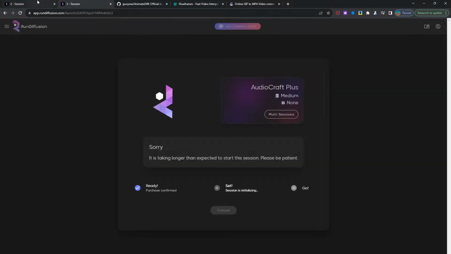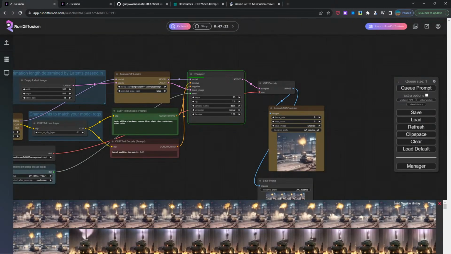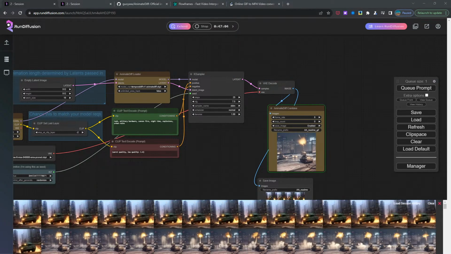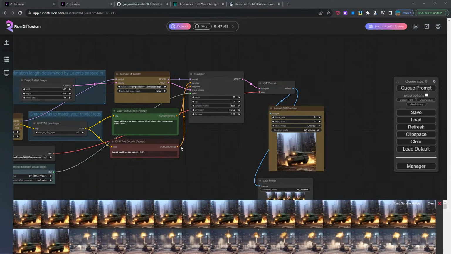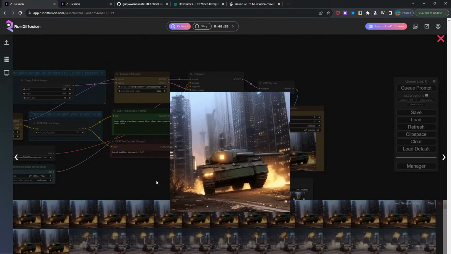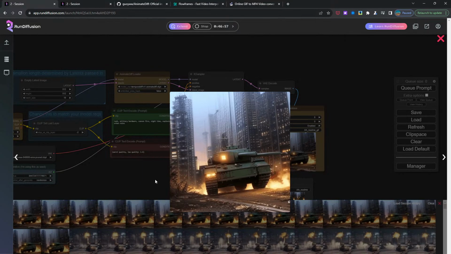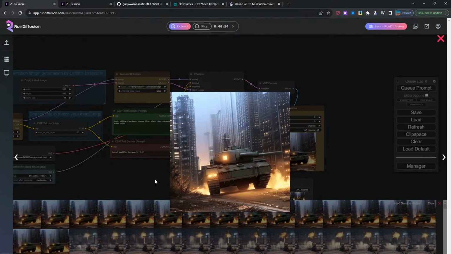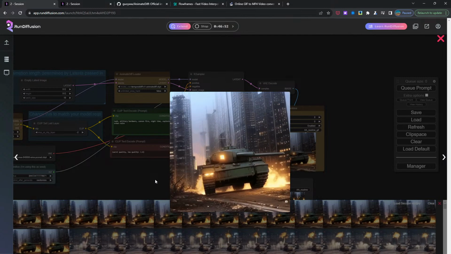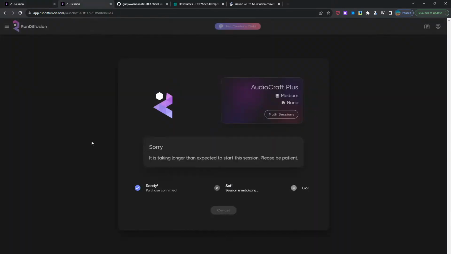Give it another go. We're waiting for our AudioCraft to pop up. Oh, hey, surprise guest. What's up? Can you hear me? Yes, loud and clear. Perfect. We got a failed boot on the AudioCraft. So I saw an alert come through. This is a demonstration of our error handling inside Run Diffusion. All the developers get notified when somebody has a failed boot so we can take care of it right away.